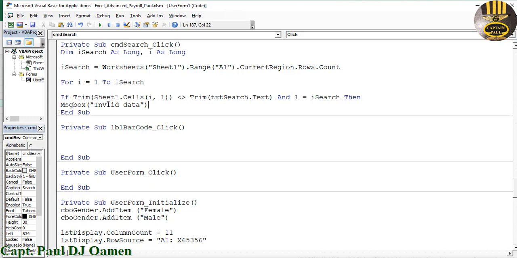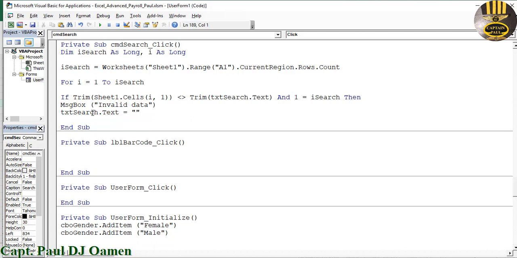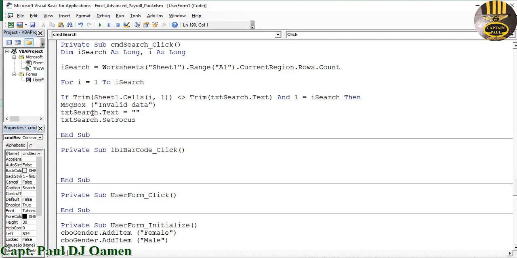Let's put an A here. Right. Now clear this text box. If the data you're looking for is not there, clear it. .Clear. And we then also want it to set focus there. Let's just say .SetFocus. And End If.